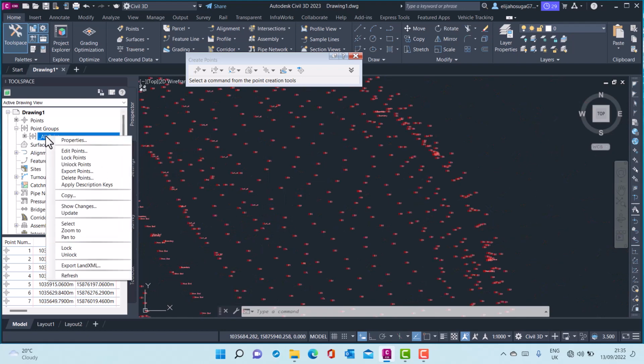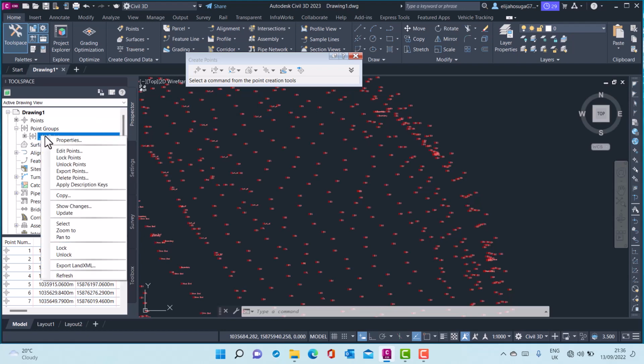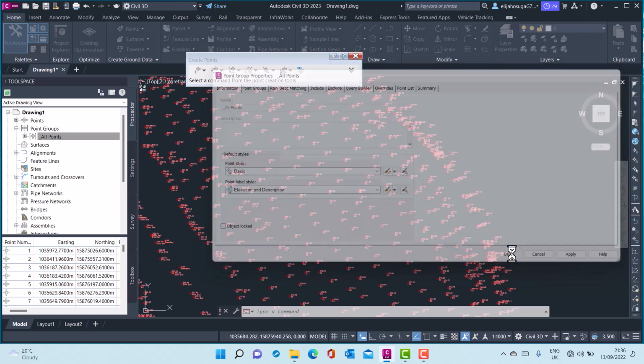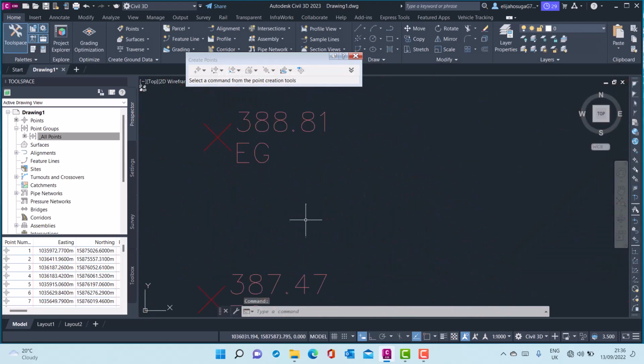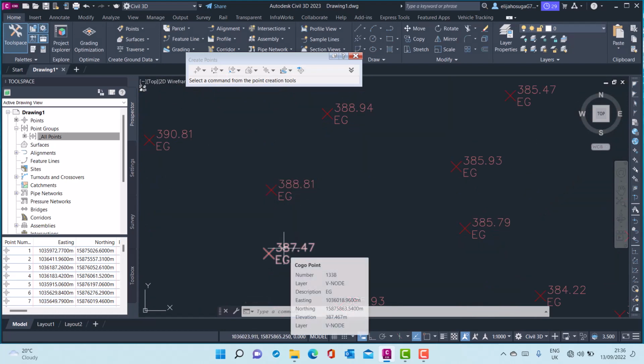Let me go back to Prospector again, left click on All Points, right click, and then select Properties. We want to select a different point label style. Let me select elevation and description. Apply. Okay, and there you see the elevation of this point and then the description.